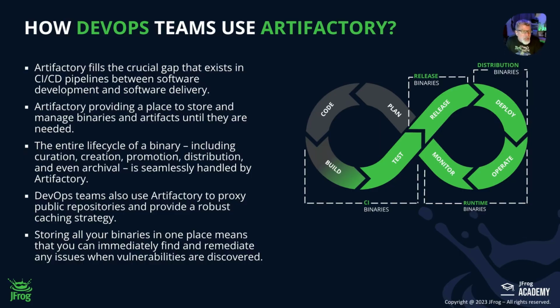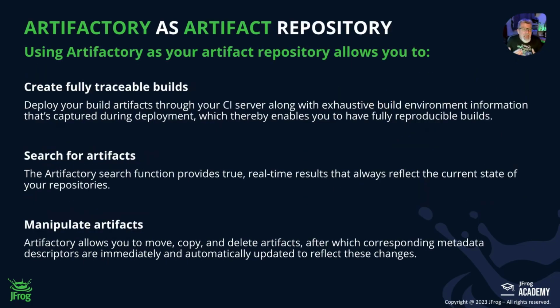And on top of storing these libraries, the accountability aspect alone is a major portion of this that we see with organizations. And the thing is, the artifact repository, like I said, allows you to create completely and fully traceable builds. Everything that you produce in the CI system or developer builds can be published into Artifactory, so you have accountability on how it was created, what was used to create it, how did it do during the software development lifecycle, because you can add more metadata for each of those stages, so you have a complete story of everything you've done.